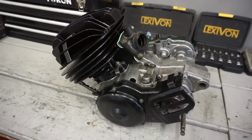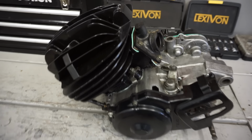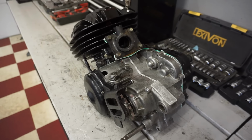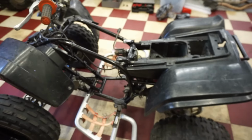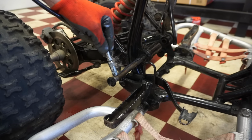Alright, engine is finally complete. That took a long time to piece this thing together. I did not think we were going to have enough parts, but we ended up getting this thing all back together, and we had every single part. It was exciting digging through all these bins, trying to figure out where each part went, but we finally got it, and the engine is ready to go back in the frame here. So let's get the engine in and see if she fires up here.